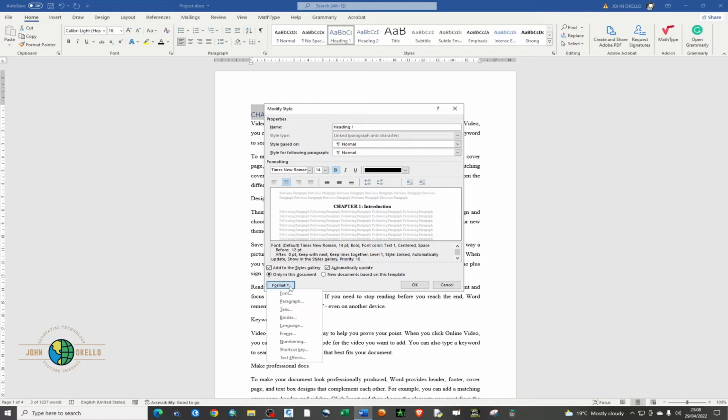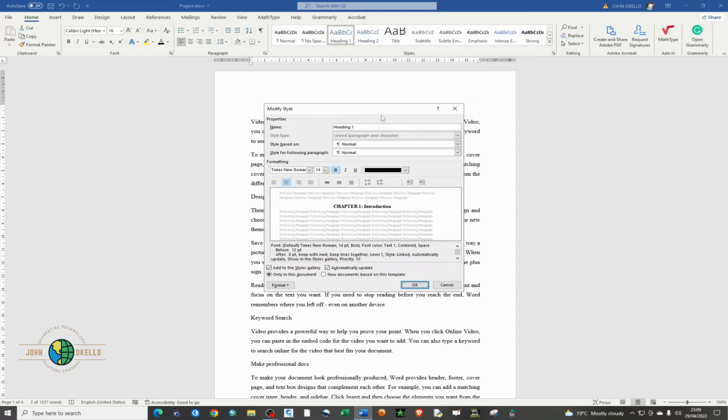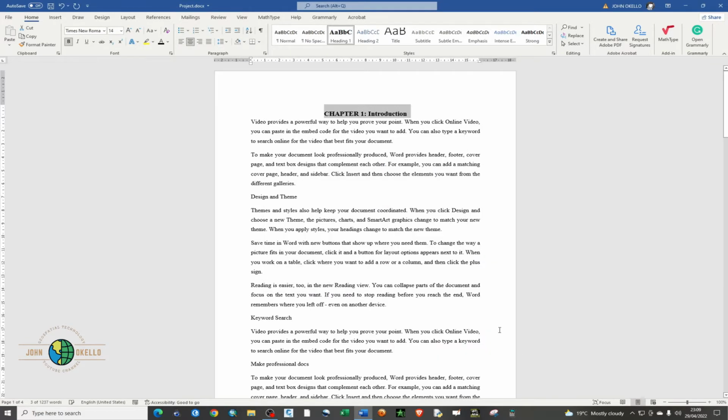There's this Format button. Just click on it. You can choose to add the border, and just select any style that you want, then click OK. Just click OK.